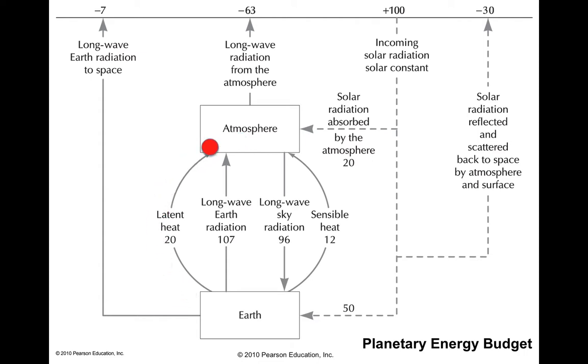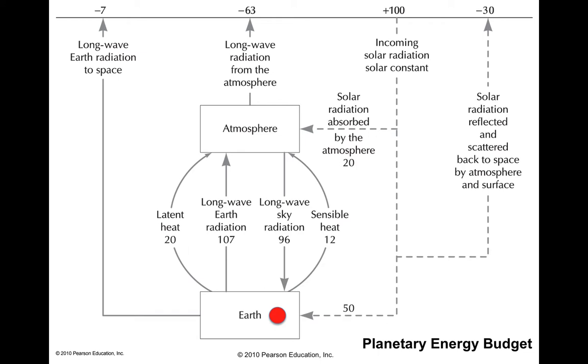It can also give heat to the atmosphere by latent heat exchange. That means simple evaporation cools the Earth, the water vapor rises up, condenses in the clouds, adding heat to the atmosphere, which is a vertical transport of latent heat. Or thermals, convection, can have warm air rise directly, giving heat to the atmosphere as well. When you look at the atmospheric budget, it ultimately gives off more long-wave radiation directly to space than Earth's surface does. In other words, the atmosphere absorbs a lot of infrared radiation from the surface, and it's up to the atmosphere to ultimately radiate that away to space to cool the climate system.